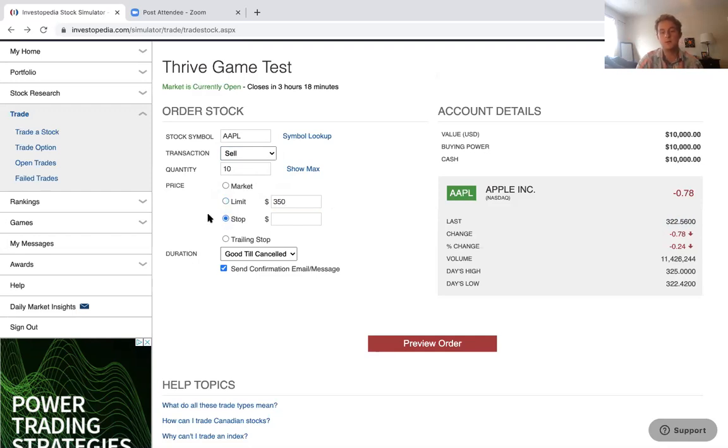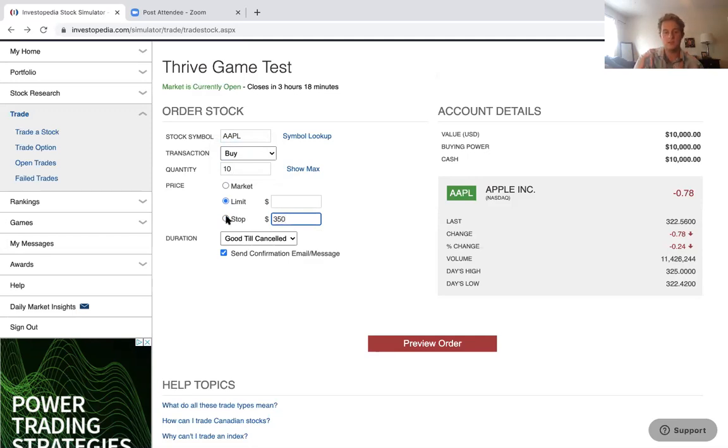Another option, a stop, is kind of the opposite of a limit in a sense. The idea is you want to stop any major losses. And so if you place a stop on a buy, so let's go back to buy, say there's a stock that you're looking at, in this case, Apple, you think they're going to go up, right? You think the valuation is going to go up and that you can make some money on this stock, but you're a little unsure of whether or not it's going to go up, and you want to see some upward movement before you hop on board. And so what you can do is you can place a stop. And so say we place a stop at 350, right?